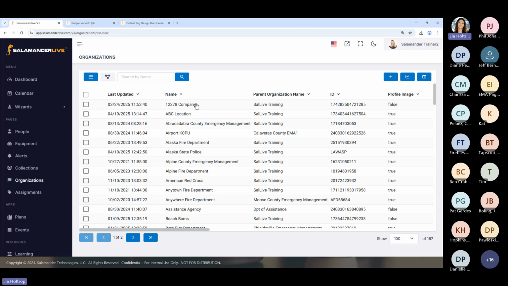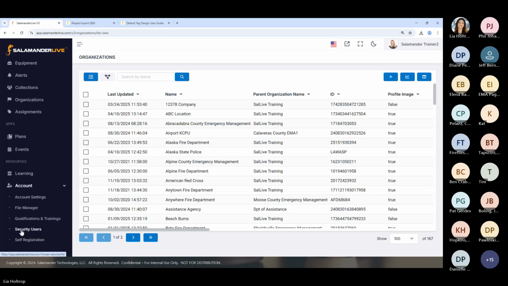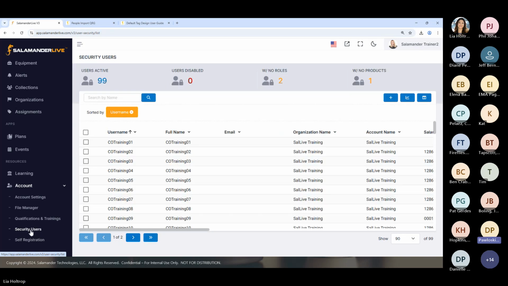Yes. So your organizations themselves, when you create them, the naming conventions, how you create them. When you create your organizations, whatever they're under, what gives those people access is based off the security user side. Okay. So as an administrator, you would assign users to that organization and they would only be able to see that data. Correct. And then you can assign them a single org, or you can say, I'm going to give them access to that org and that branch. I see. Yeah. So that's creating partitions amongst your universe of data. Correct.